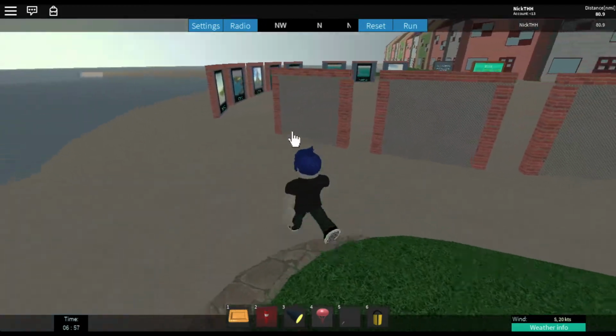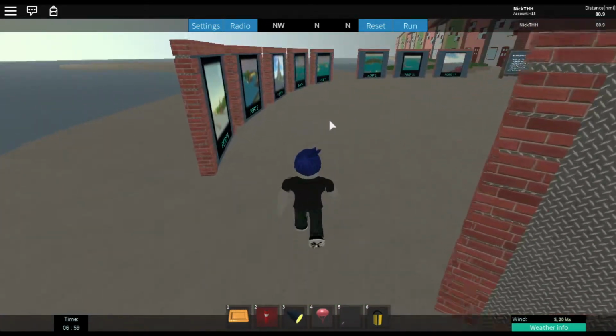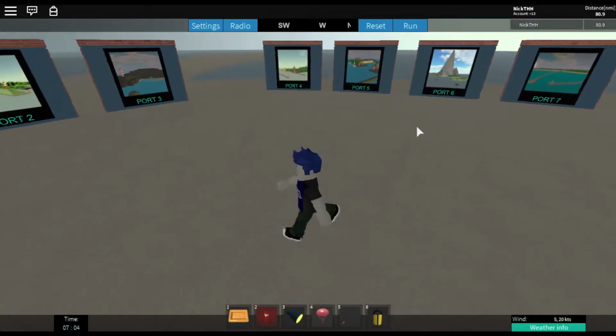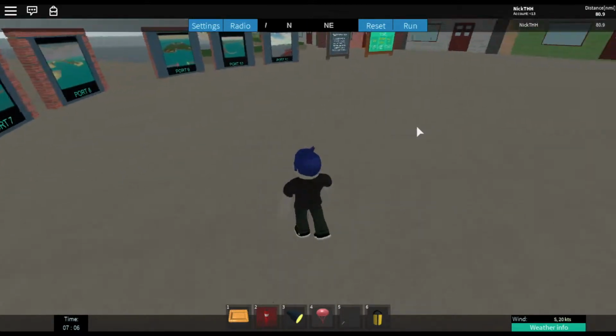Today we're gonna be playing a Roblox game that is also known as a simulator. It's called Dynamic Ship Simulator 2. Basically it's like a ship simulator. You have a wide choice of ships.